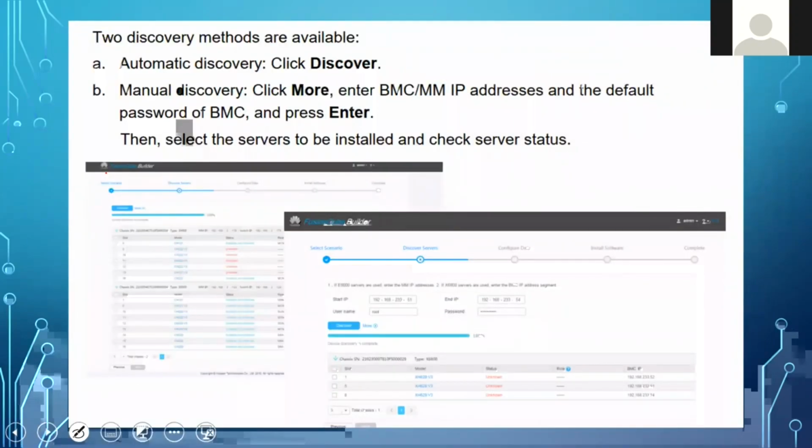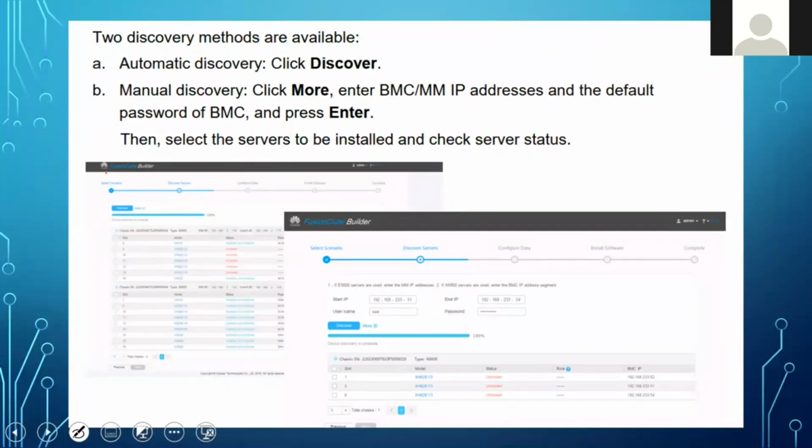Okay, there's an option for automatic discovery or manual discovery. These IP addresses are the BMC IPs, the console IPs of the servers, or if you have a chassis, you have to put the IP address of the management module. In a chassis, we have different management modules, and from them we can manage all the blades from one interface.